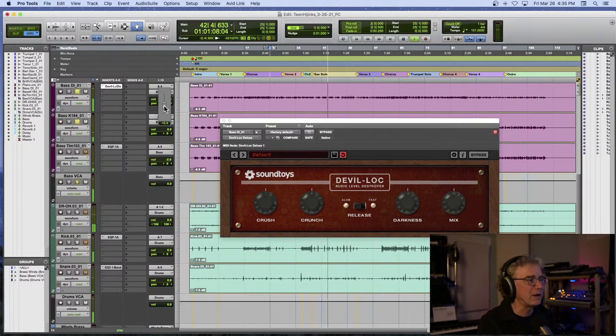Right, so what I want to do to blend this in is I've got it way down and just raise the volume until I start to hear it. So that's too much. Let's bring it down. So I just mute it and I listen for the difference. Too much of this crush here.